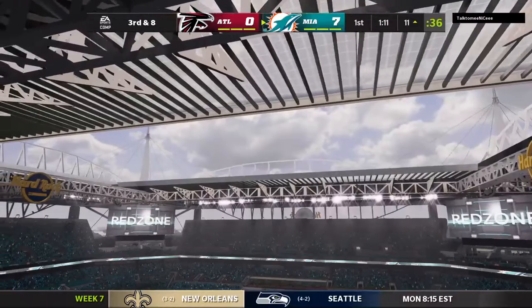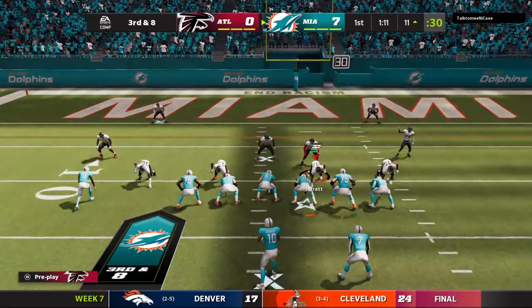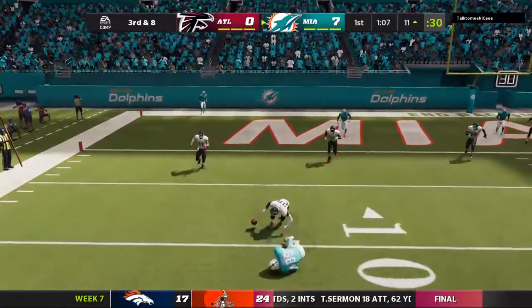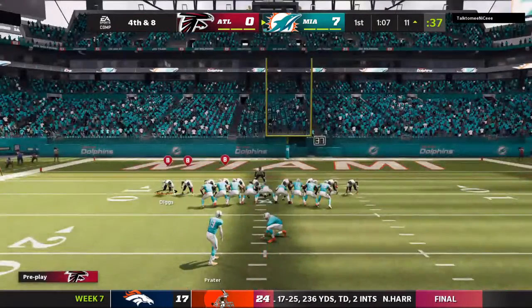Brandon, we saw these defenders flying to the football in their win last week, and nothing has changed. They're still moving around quickly and forcing incompletions. Herbert back to the air. And that's going to be incomplete. The coverage too good there. The contact popped the ball free, and it's 4th down.